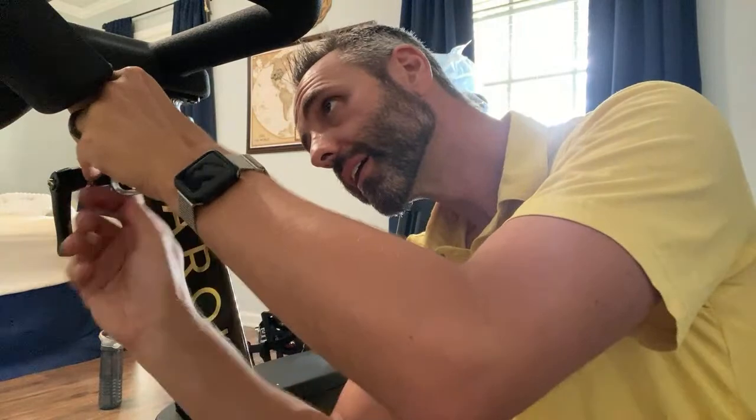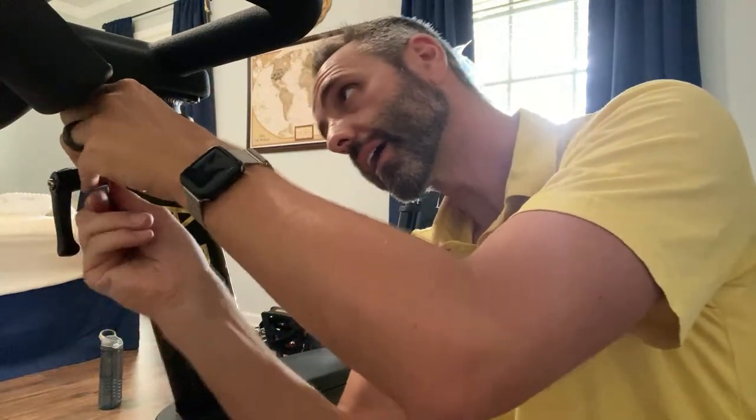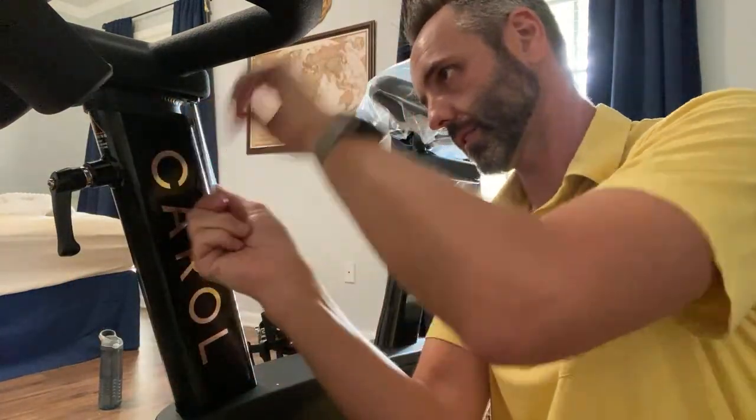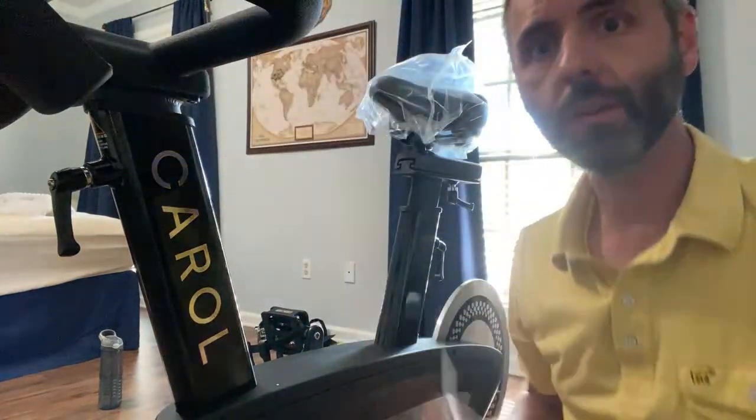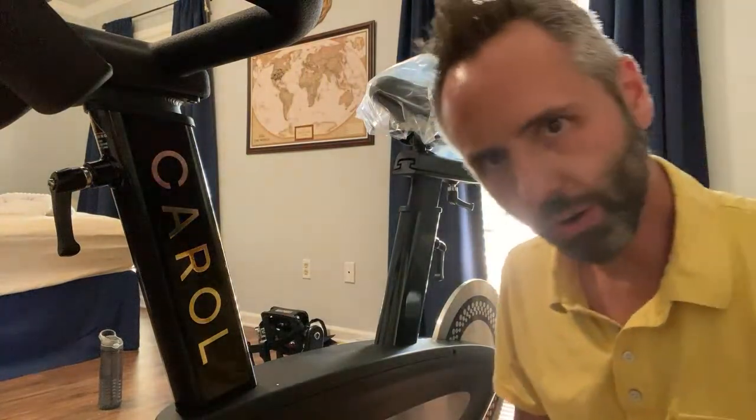Is it going? Okay, there we go. Need to make sure I got this one on. This one doesn't seem to be going in. It's locked into there. Okay, I think we're good. All right. Woo! It's getting hot already. Let's see what's next. Probably gonna need our Mike Vance knife again.